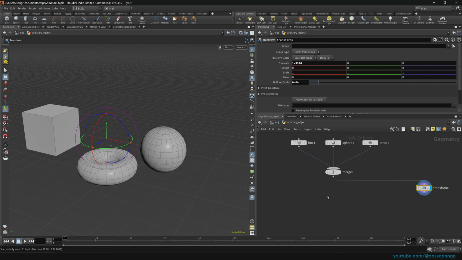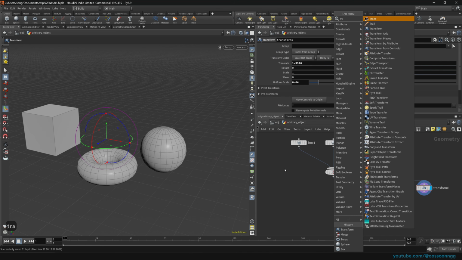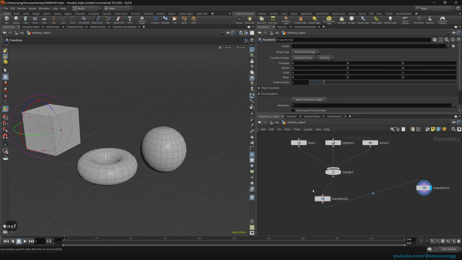Anyway, I wanted to showcase the fact that there is a much faster way than just right click here, type transform, go, click, place.